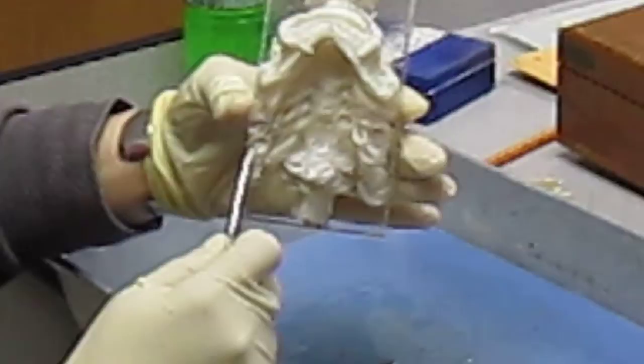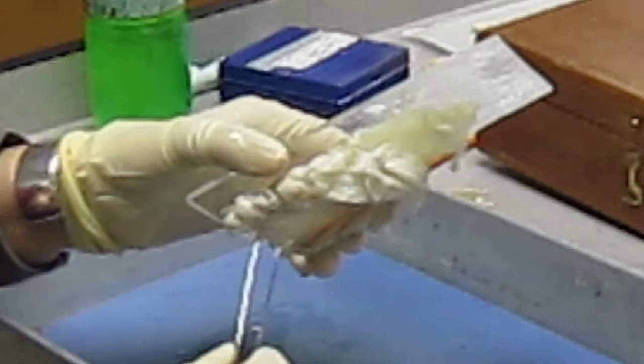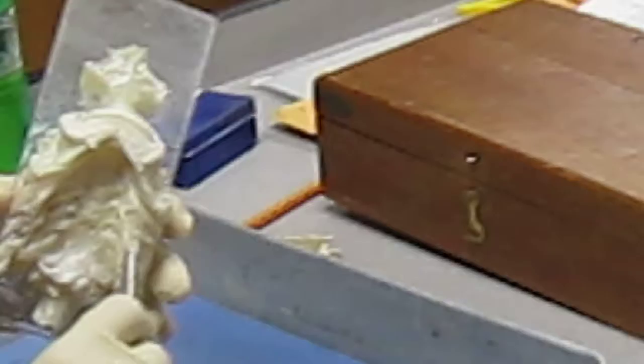And then you have these, which are the ceratobranchials. This is the vertebral column. What's the ceratobranchial? Oh, sorry, on the bottom. Because it looks like it's pink. No, it is.